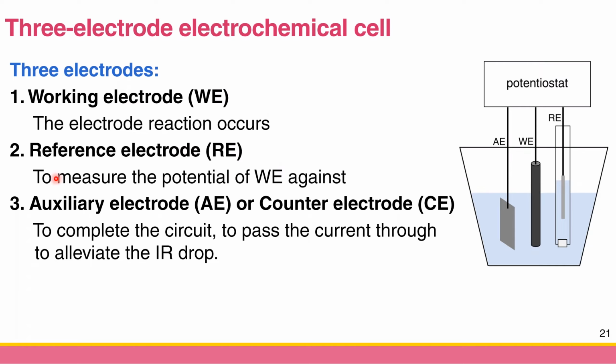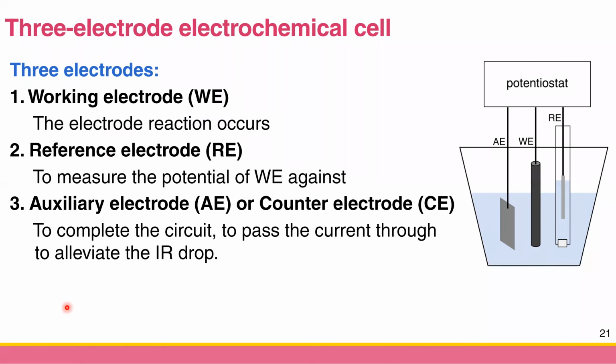And again, just to review, the reference electrode in the three-electrode cell is used to measure the potential against the working electrode. For example, from the first example, we apply 1 volt versus silver chloride. So this 1 volt is the voltage difference between the working electrode and the reference electrode. In that example, the reference electrode is silver chloride. These two electrodes are pretty similar to what we have done before.